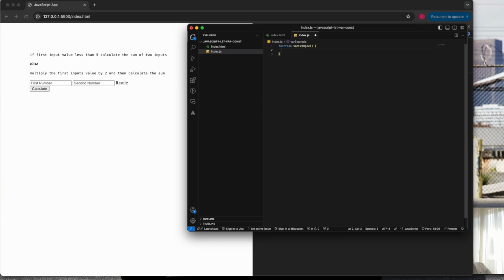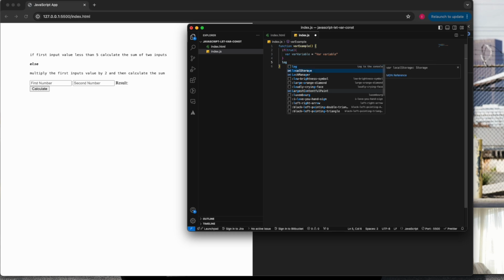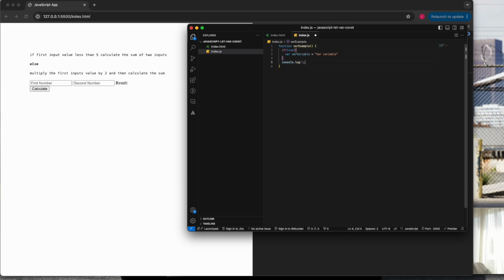And if true, which is always going to be true, var variable equals a string, and if I log this, we will be able to see this console log once we call the function.